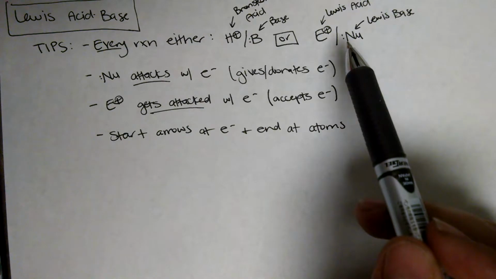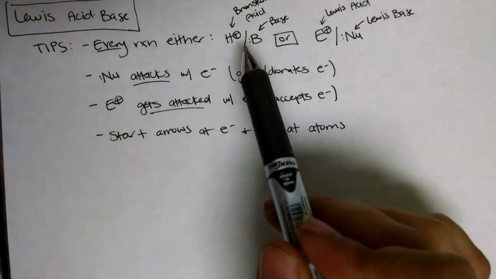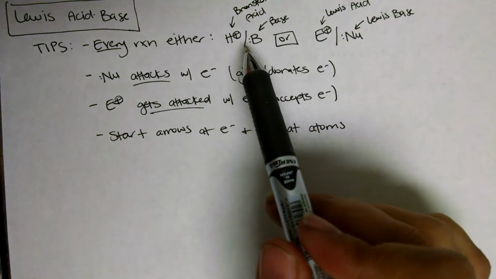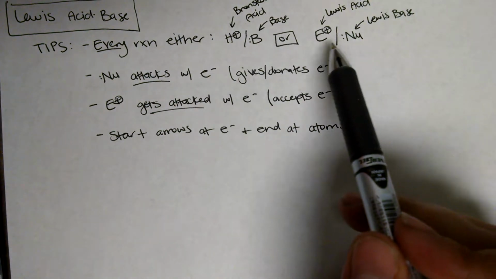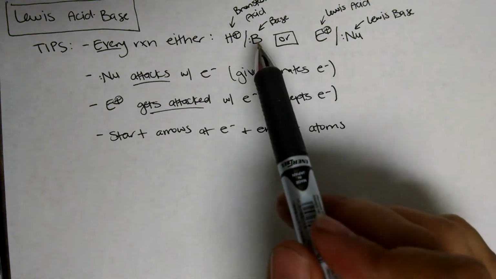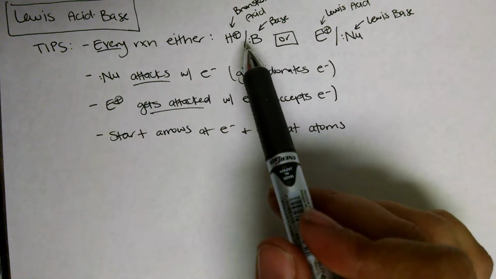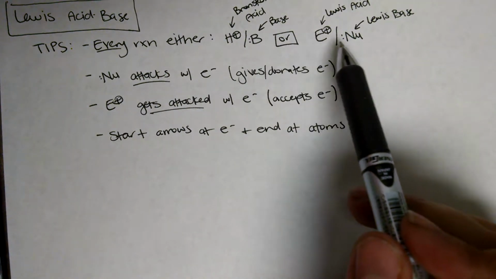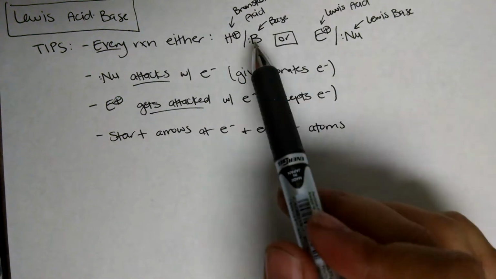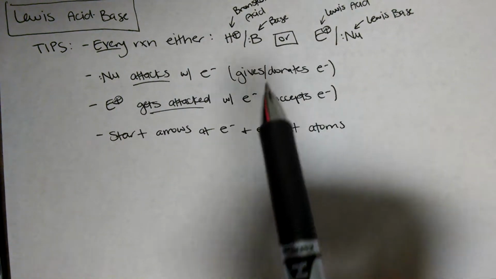And what's the difference between these? The acid-base transfers a proton, and the electrophile-nucleophile is everything else, okay? So pretty much if you are attacking an H, you're an acid-base. If you're attacking anything else, it's an electrophile-nucleophile. It's really either or. It's not both, okay?